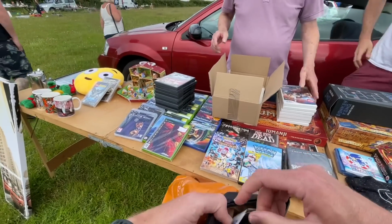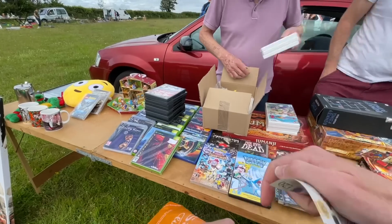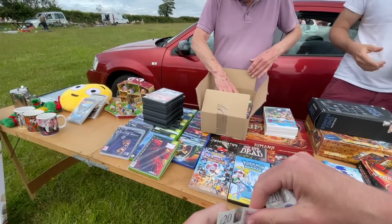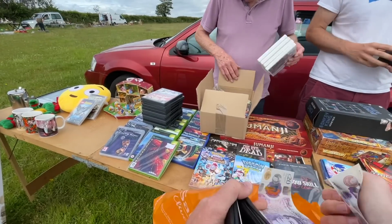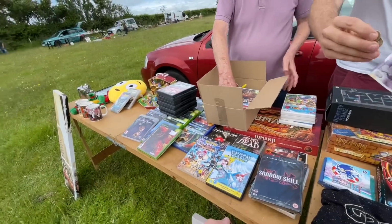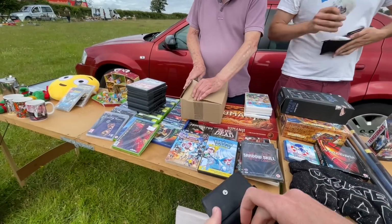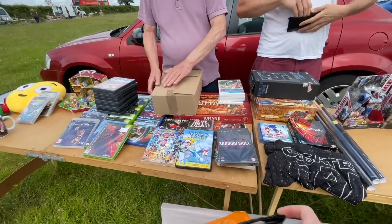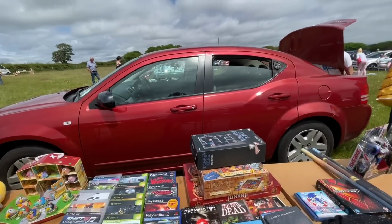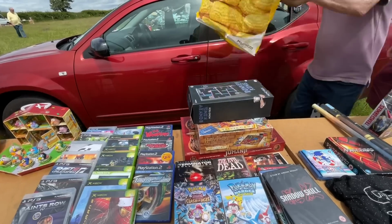Okay, anyways. Nice try though, trying to upsell me. Honestly, I just don't want this stuff. I just wanted to get rid of it. I mean, I collect games and stuff. These are like my swaps and stuff I've picked up around about. But, you know. Right, there's 60 there. I appreciate that. It's alright. Great favour there. It's fine. Yeah, that would be great. Perfect. Thank you. You bought a lot.